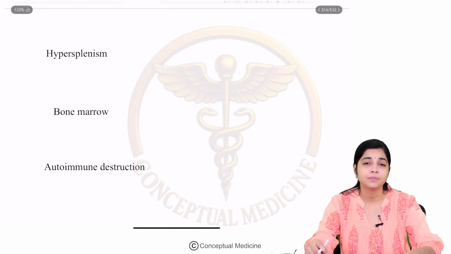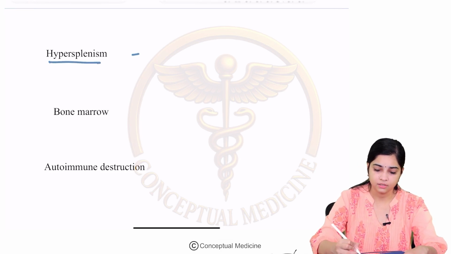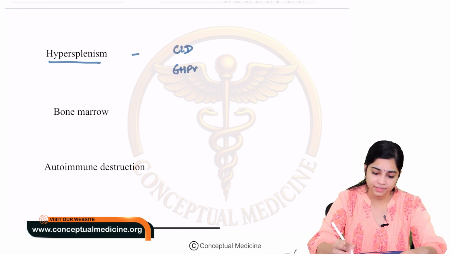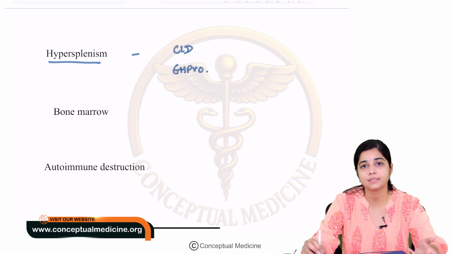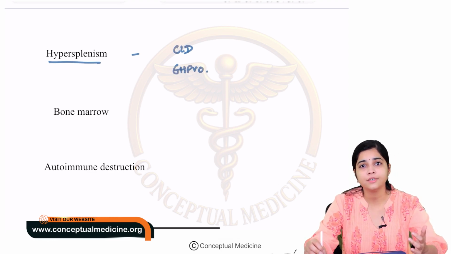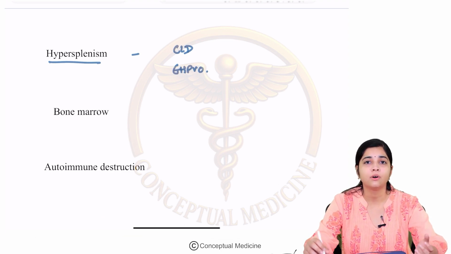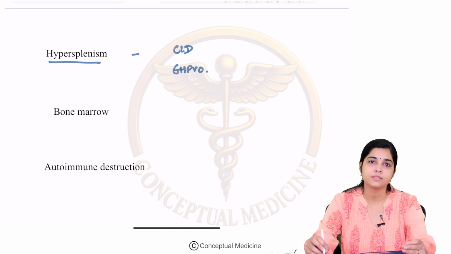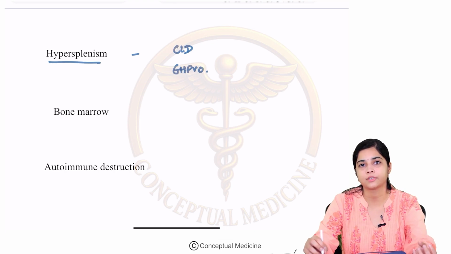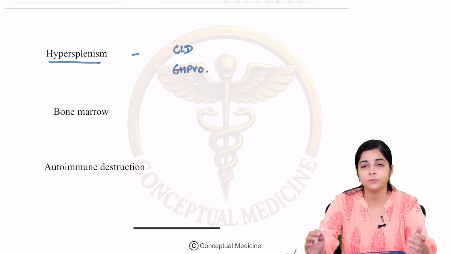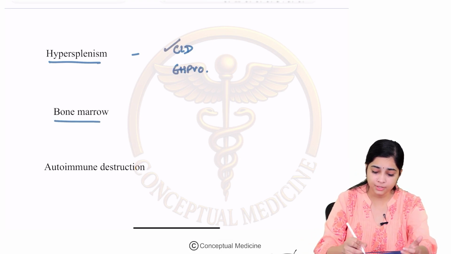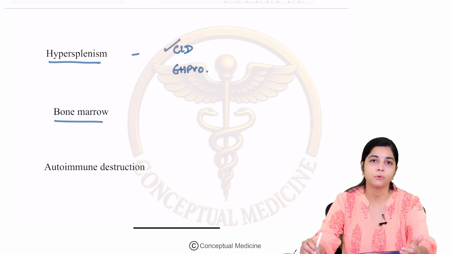Then what is hypersplenism? In conditions like chronic liver disease where there is splenomegaly, or in extrahepatic portal vein obstruction (EHPVO) where there is a larger spleen, or in certain hereditary hemolytic anemias where the spleen is enlarged, in all these places there can be platelet trapping and destruction of the platelets. The overactive spleen causes destruction of platelets, and this is what we call hypersplenism. The most commonly encountered scenario where platelets drop because of an enlarged spleen is chronic liver disease. Apart from that, you also have to remember conditions which affect the bone marrow.